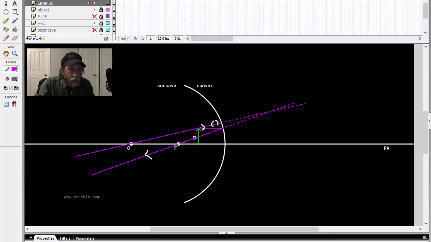All right. Now, hopefully this dotted line is not too distracting for you. Imagine it's solid here and then dotted behind. Where those rays cross, and the nice thing about flash is where things intersect, you can actually delete the extra stuff. So you can actually see where they come together. You don't have to do that. You don't have to erase the lines. Just where they cross is where the image is going to be formed.